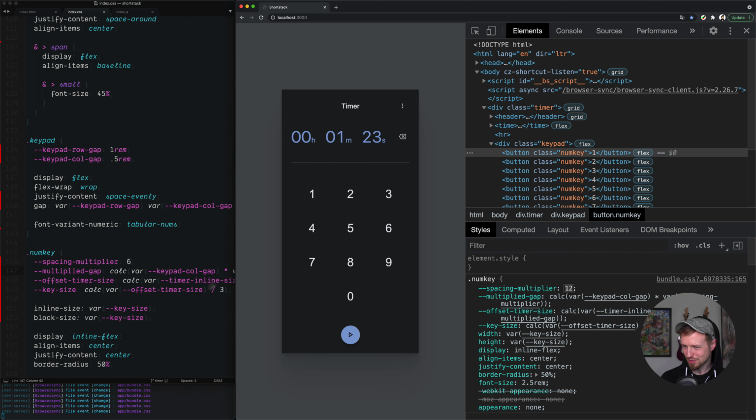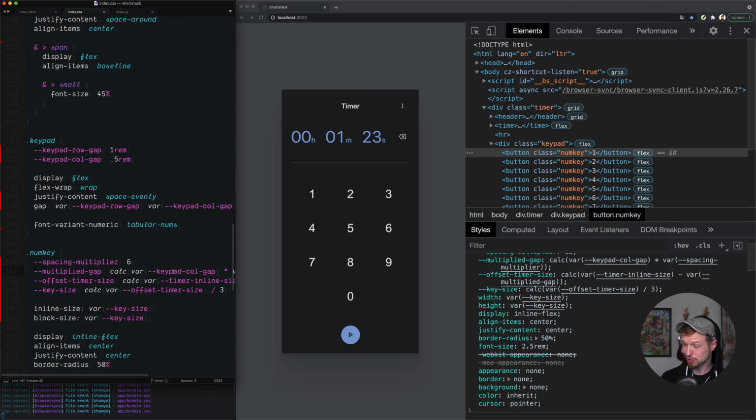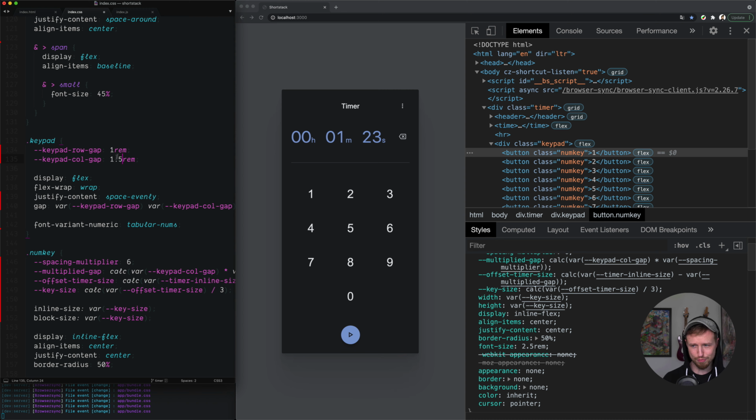Because the spacing multiplier is taking the column gap that we want, which is quite small. So maybe if I up this, I can use less on the multiplier. Okay, so I saw them spread out and our buttons look smaller. So, okay, column gap 1.5 rem, and let's drop this to 3.